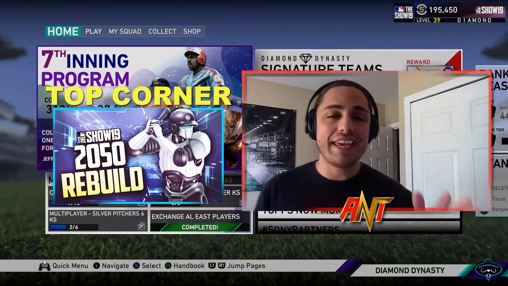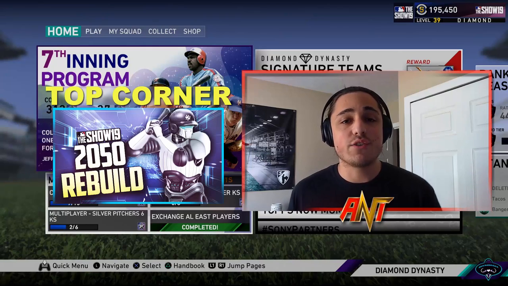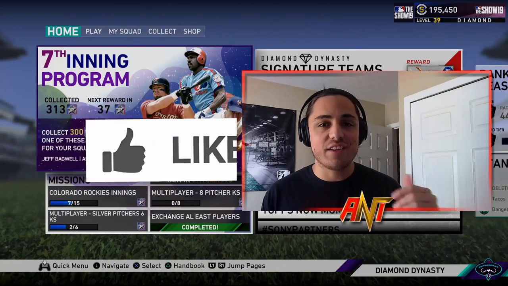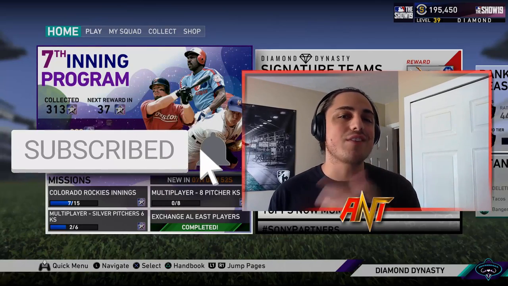So today what we're doing is a Diamond Dynasty debut. You guys kind of liked the last one I did on Pee Wee Reese, and I figured, you know what, let's do another one. A new card that was released a couple days ago, Adrian Gonzalez, who I always find has one of the sweetest swings in MLB The Show. So let's talk about how you get this card.